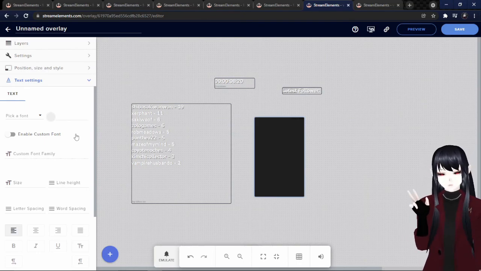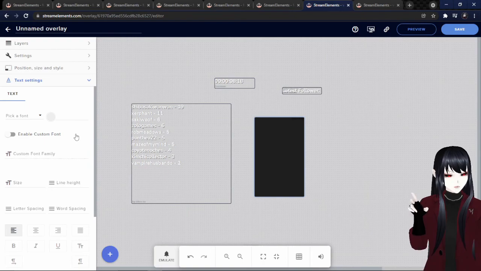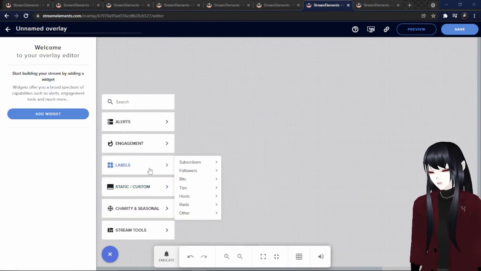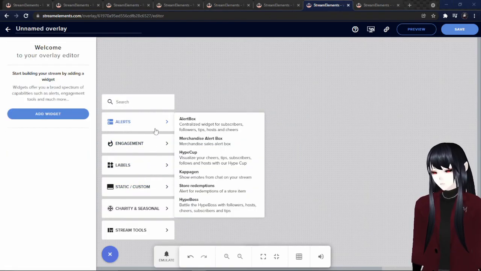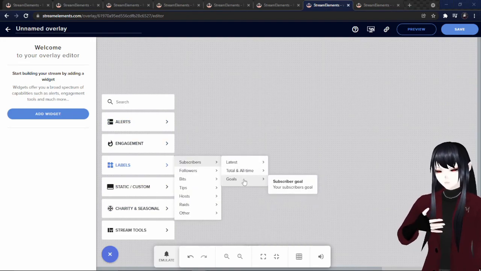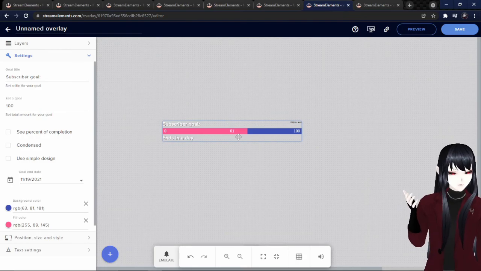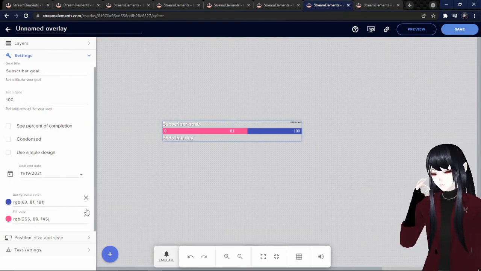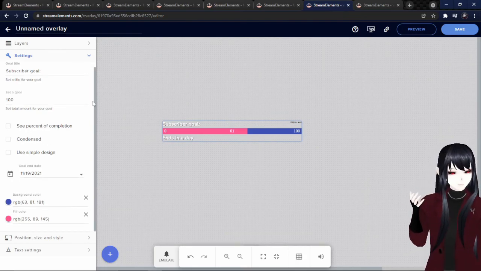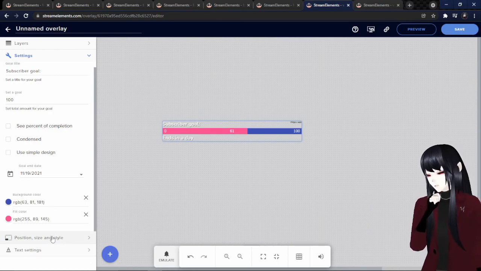So if one of you guys knows how to do it, please tell me, because I would like to know. Similarly, I have another annoying thing with the goals tab. Your goal tab looks like the generic, boring, everyday one. And just like with the chat, you cannot change the CSS for it to make it match your overlay. Super frustrating for me, and I haven't figured out how to do it.